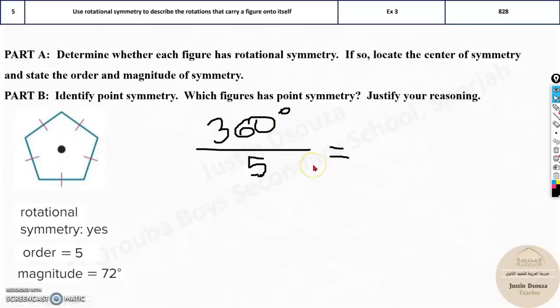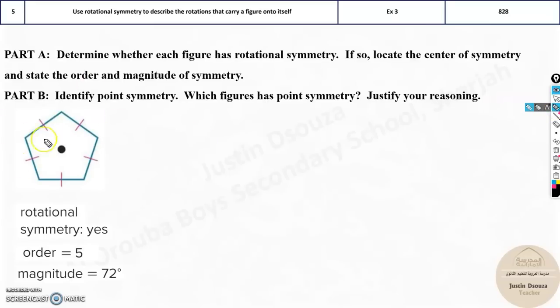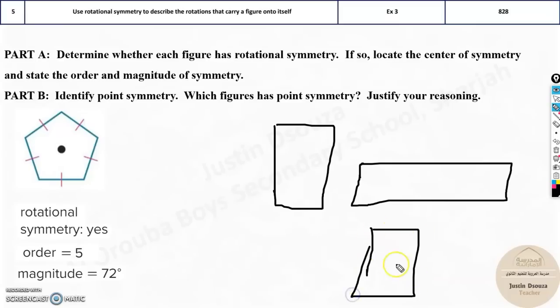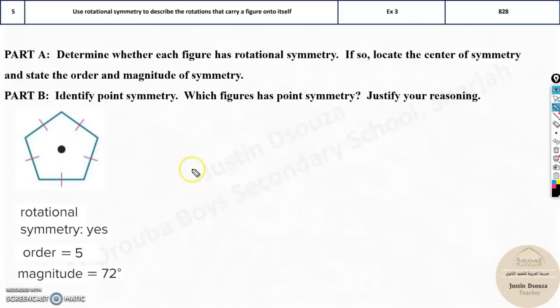Now, what other things? They have told about something called point symmetry, right? What is this point symmetry? Point symmetry is basically if you can rotate this object 180 degrees about the point of origin, it maps onto itself. So now what it means is, imagine I have a rectangle like this. Now, if I do a 90-degree rotation, it'll be something like this. No. But if I do again 180 degrees, it's going to be the same rectangle. So whenever you can rotate an object 180 degrees about its center, then it has point symmetry. Now, what is the shortcut to find this out?